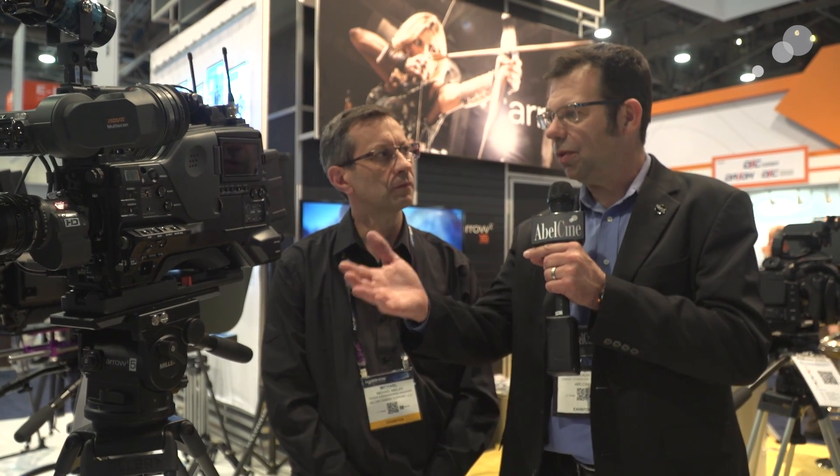This is the X series, which is all of one week old. Michael has solved a counterbalance problem that is ages old — the payload of the camera may be under or over the settings of the resistance or counterbalance of the fluid head. We've set this head up with a camera, and right now the CB adjustment — the counterbalance adjustment — activated on the front of the fluid head, is turned off. Michael, can you show us what's happening?